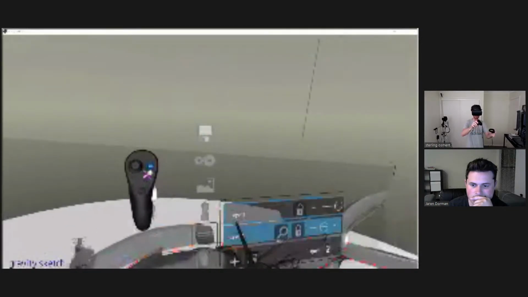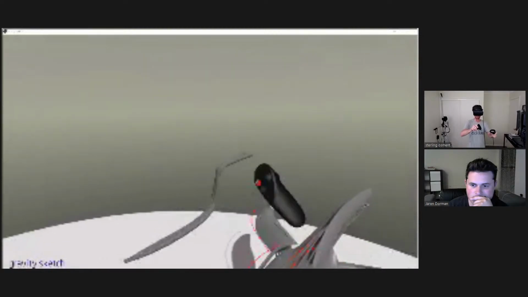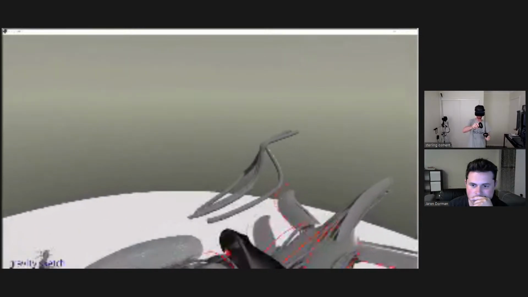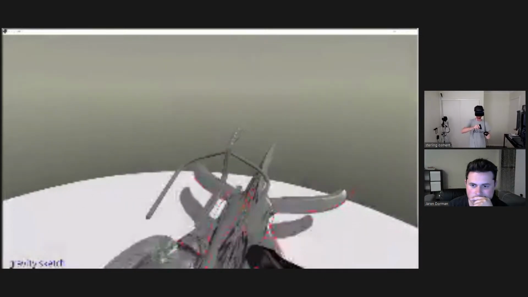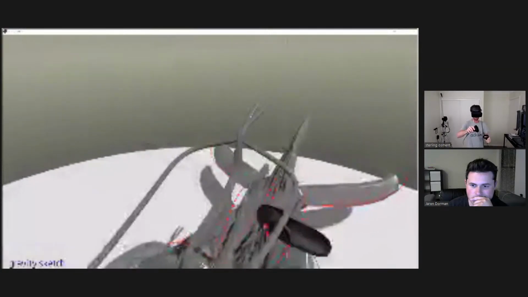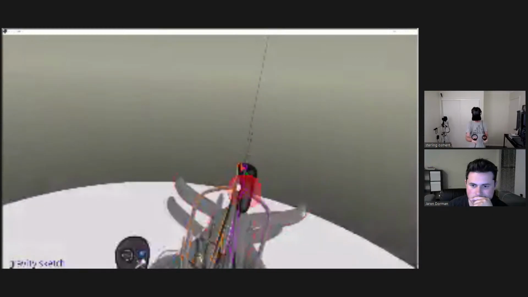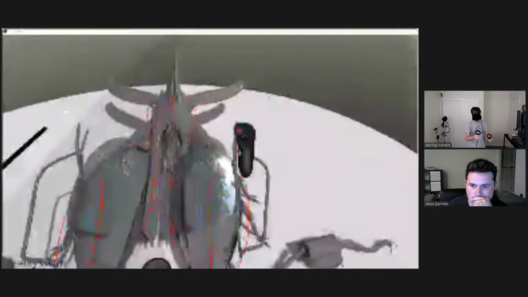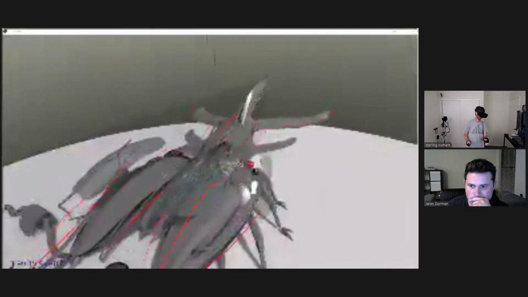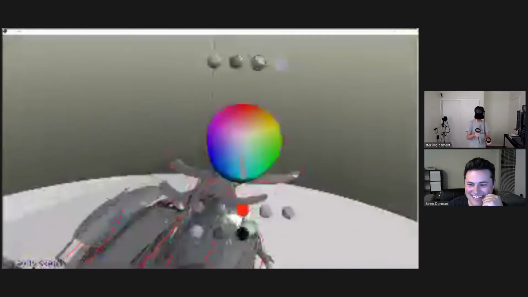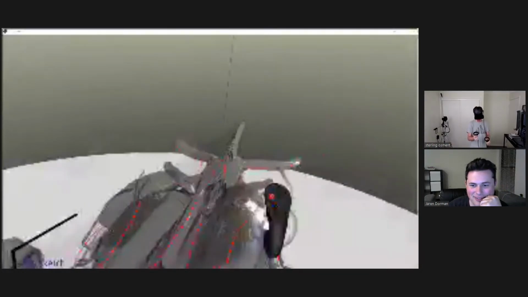Do it in the middle. Merge this. Yeah. That'll take some work, but anyway. Let's not do that. I see where you're going with it.